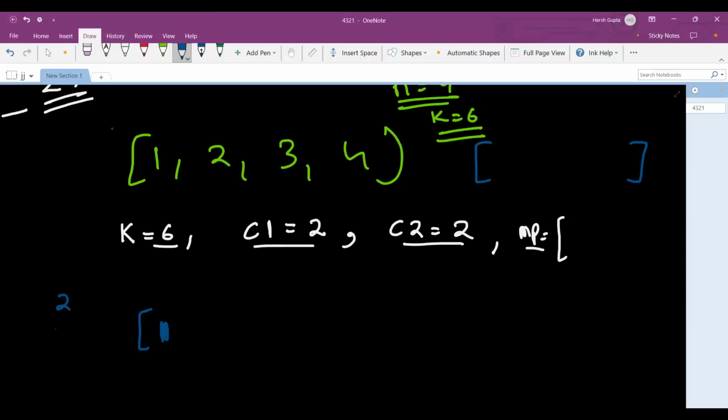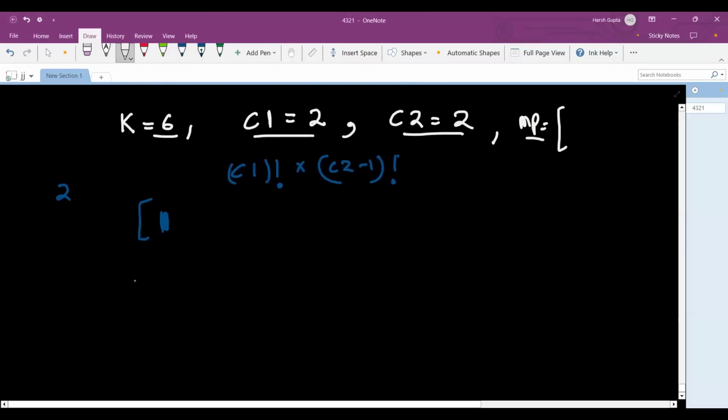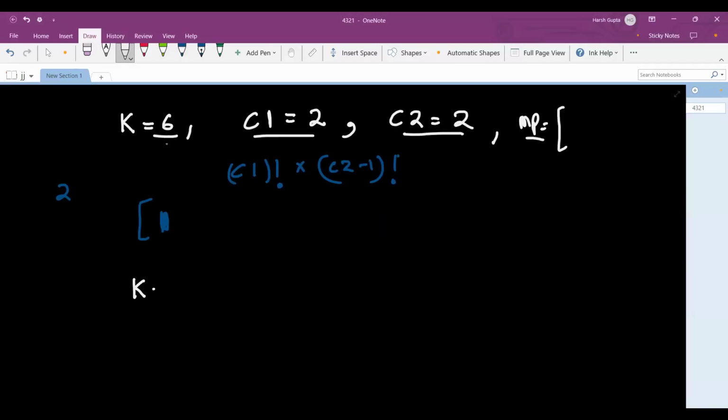And how did you get that, Anand? It is nothing but C1 factorial multiplied by C2 minus 1 factorial. Do all of you agree? So keeping 1 over here, I got 2 permutations, and the value 2 was lesser than this 6. So keeping 1 over here does not benefit me. Let me subtract 2 from this 6, because 2 was the number of permutations I was getting when I was keeping 1. So do you agree the value of k will become 4?